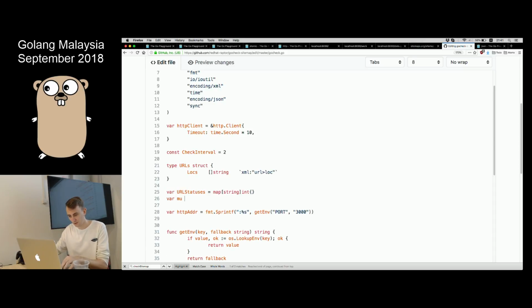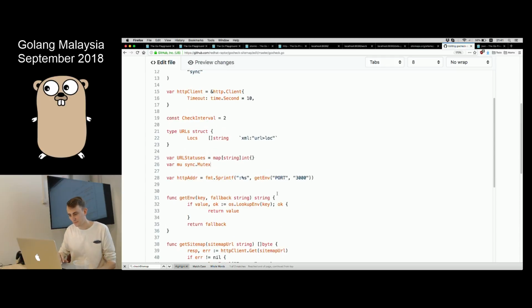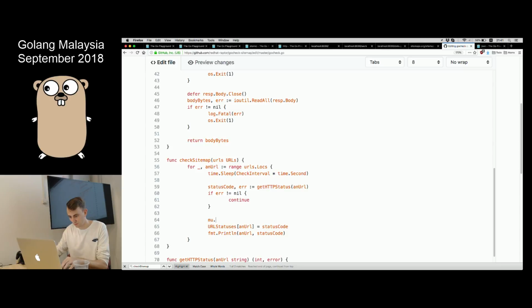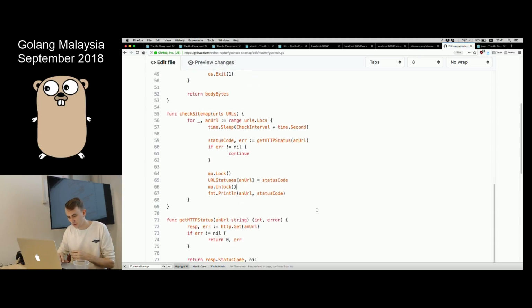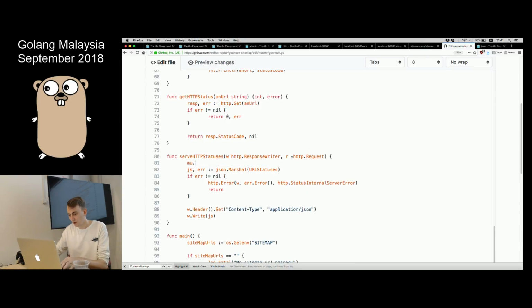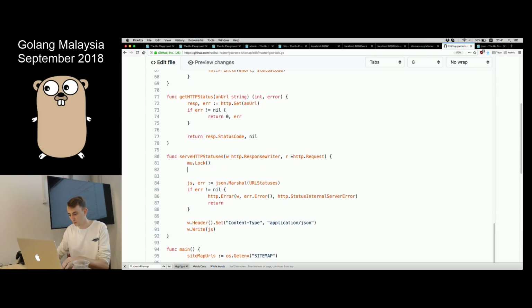Okay, so we have the mutex. I'm adding a mutex, exactly what I just said, and then here mu.Lock. And then you want to block the reading and writing here. Okay. So everywhere where I use that global variable, I'm going to do that. And what you do a lot of times with mutexes is actually this: you defer the unlock. So at the start of your function, you lock your mutex that you need for the rest of the function, and you defer the unlock.